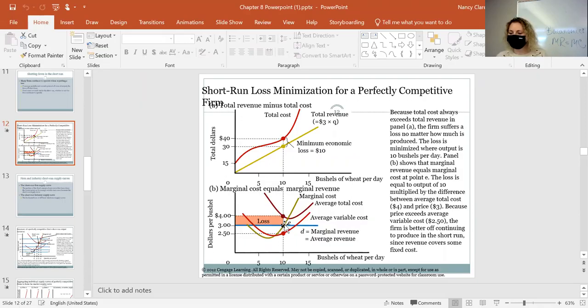So our loss is this portion of the fixed cost. We got this lower portion of the fixed cost covered. The fixed cost looks like $1.50, right? The difference between $2.50 and $4, the difference between our variable and our total. So our fixed is $1.50 per unit, and we've covered 50 cents of it. We lose $1 per unit in fixed costs. That makes sense. That all adds up.